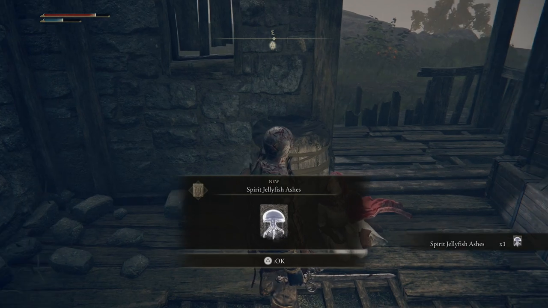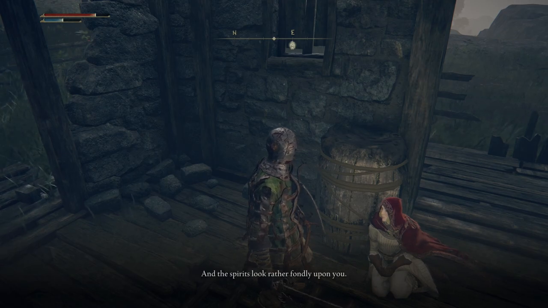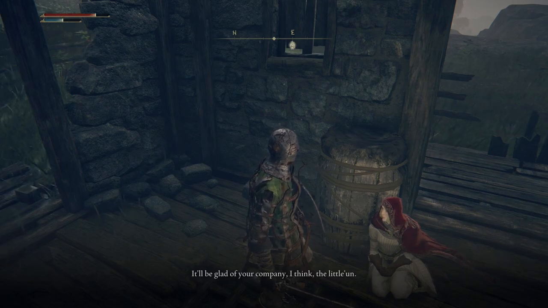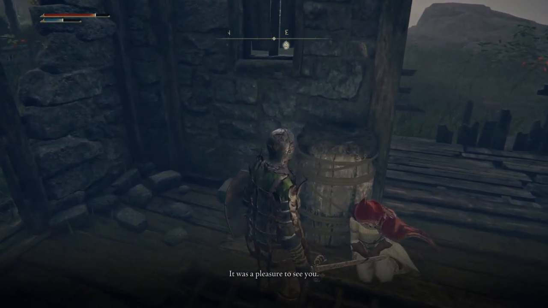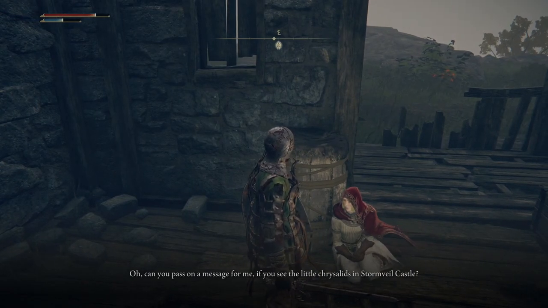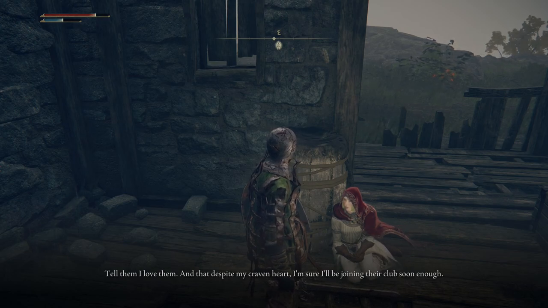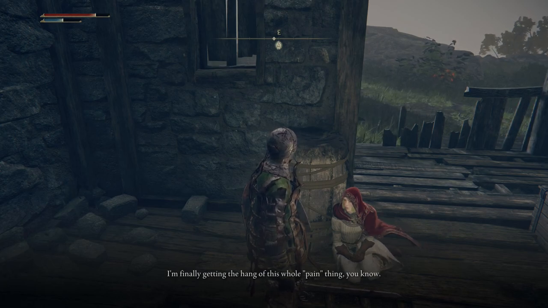Spirit. Jellyfish ashes. The poor thing deserves someone braver than myself. And the spirits look rather fondly upon you. It'll be glad of your company, I think, the little un. It was a pleasure to see you. Oh, can you pass on a message for me? If you see the little chrysalids in Stormvale Castle, tell them I love them. And that, despite my craven heart, I'm sure I'll be joining their club soon enough. I'm finally getting the hang of this whole pain thing, you know?